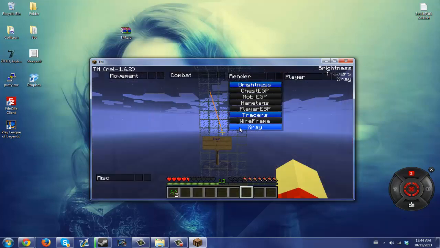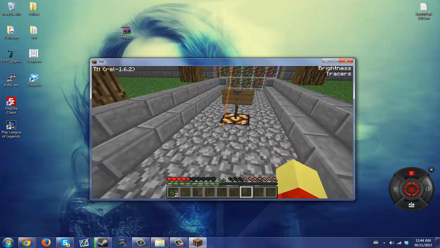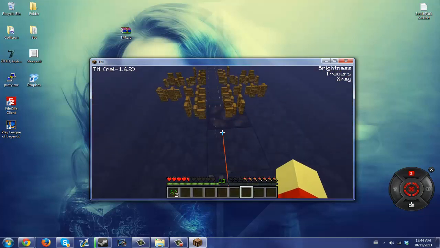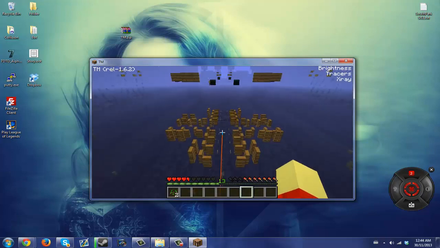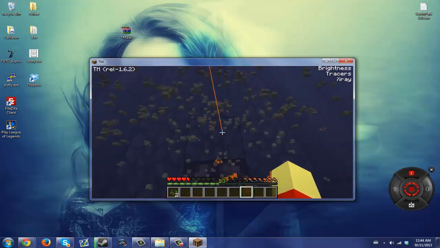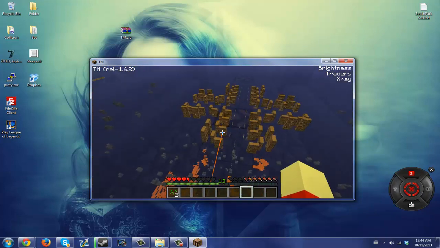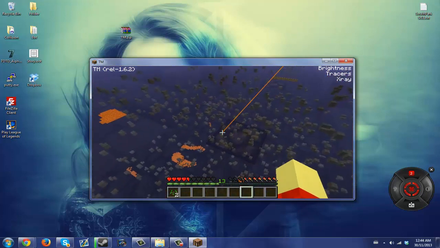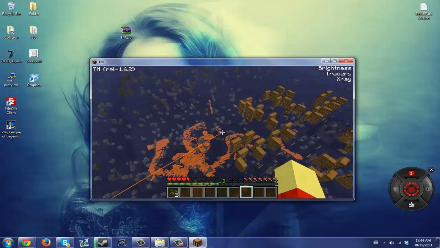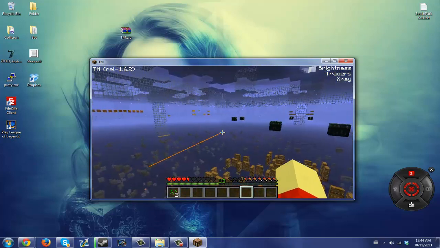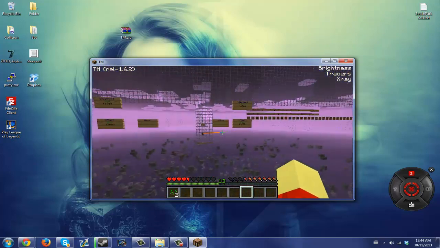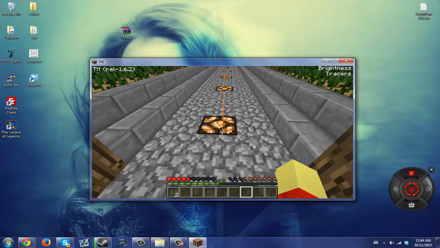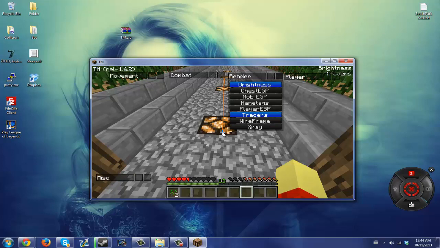There's also X-ray. The default keybind for this is also X. So if you go ahead and press X, the top layer blocks will be slightly opacized, so you can have a slight opacity on them. So you can still see them, but you can see through them. So you can see all the ores in the world now, including lava, which is useful. Same with chest and ender chest, signs, those entities or items, blocks. So go ahead and press X to turn that back off.